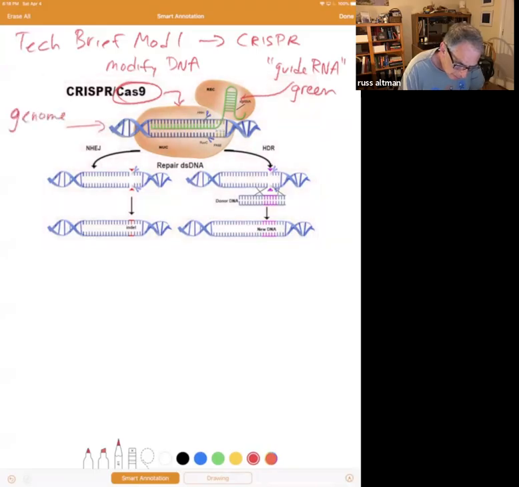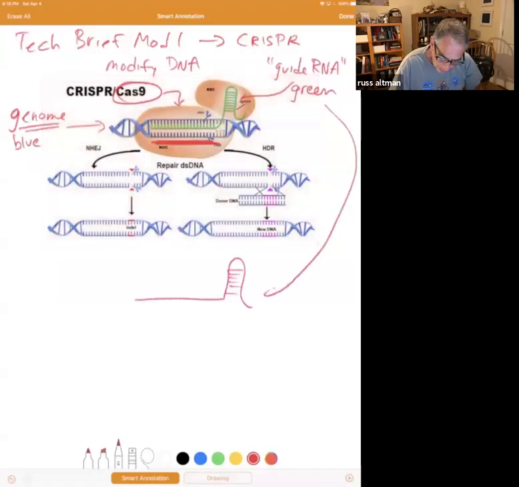But usually, for this ethics class, when we talk about the genomic DNA, it's in blue, being edited. I don't know what this blinking is, but I think it's fine. So the idea is that you have a sequence in the genome, like this sequence here that I'm underlining in red, that you'd like to modify. You design a green CRISPR RNA, which looks like this. This is a picture of what that RNA looks like, the green RNA, where this part is pre-programmed to interact with Cas. The little bump interacts with Cas9.